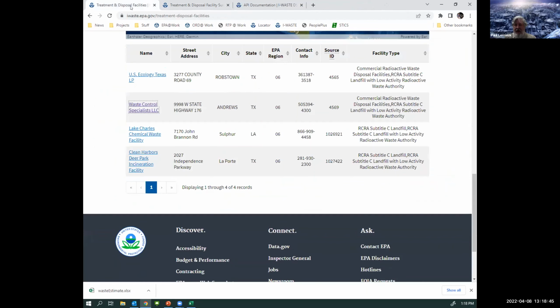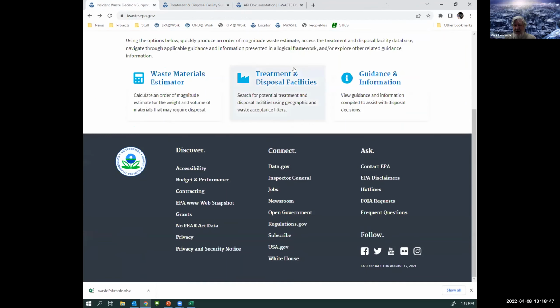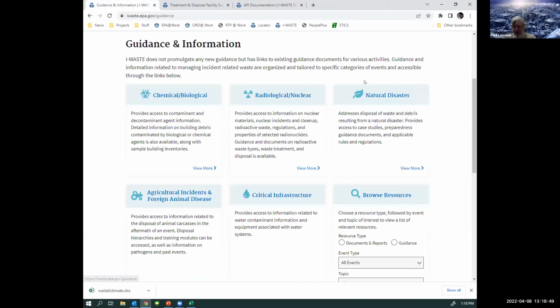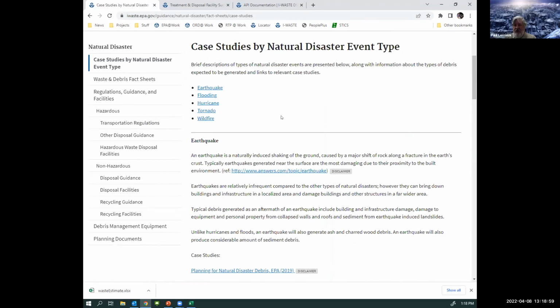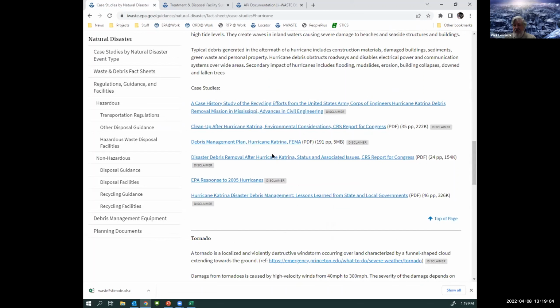So now we can go back to the home page, and we can go to the guidance and information. So we can look at different types of incidents, like natural disasters. We're going to look at hurricanes, and there's a few examples that we found.